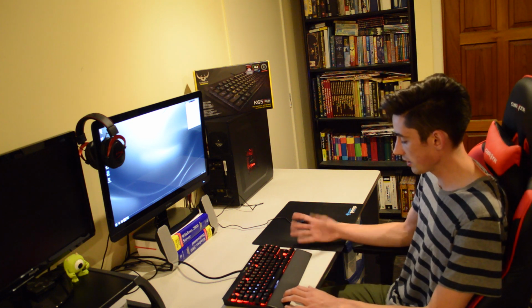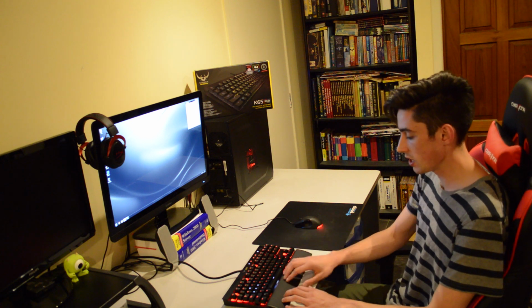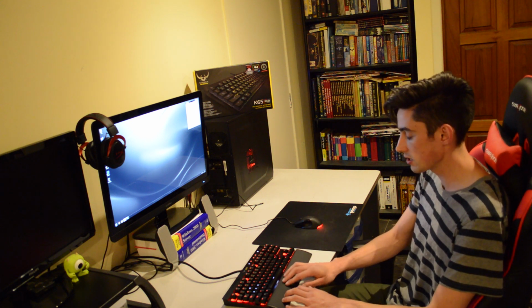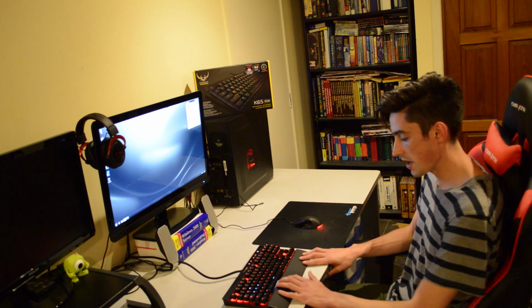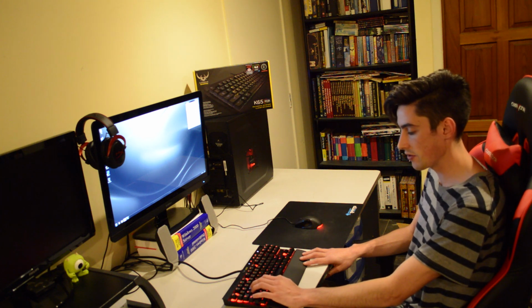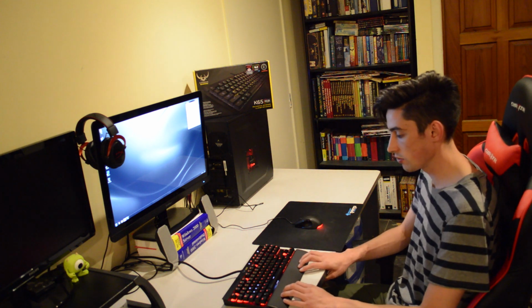With the software I basically changed these directional keys from white to red and changed the spacebar from red to white to, I guess, streamline it all, mainly using WASD, spacebar, and everything else I can't see because my hand covers it while I'm using the keyboard. But overall I'm really liking this keyboard so far.